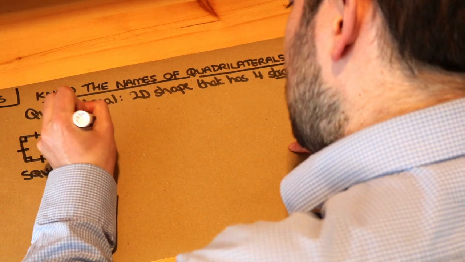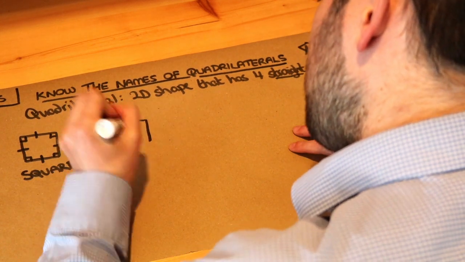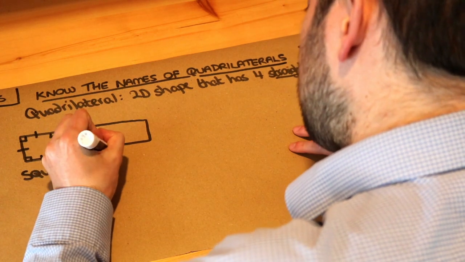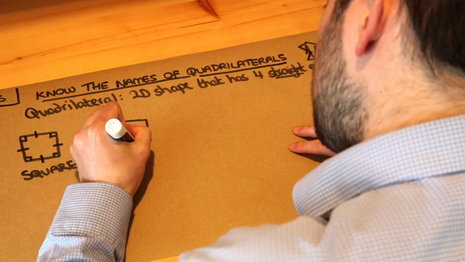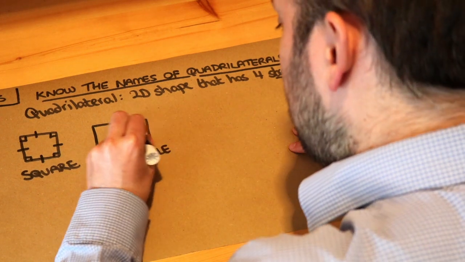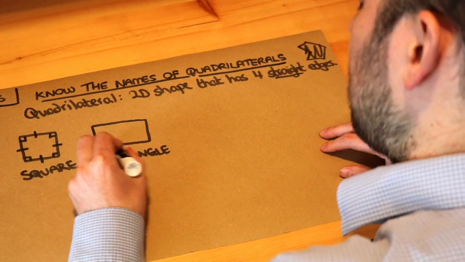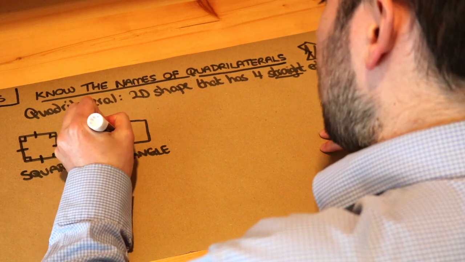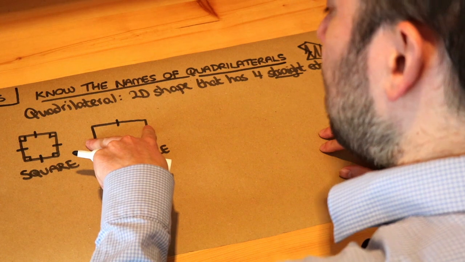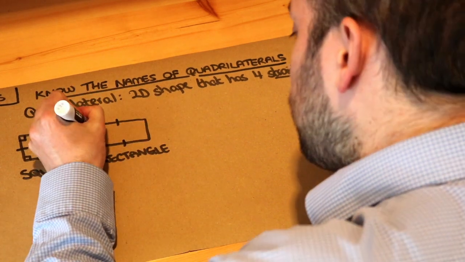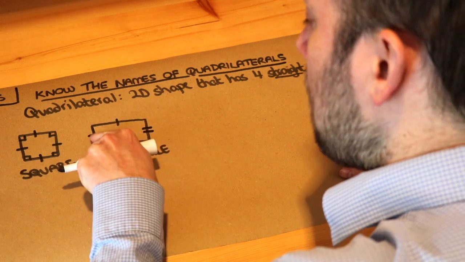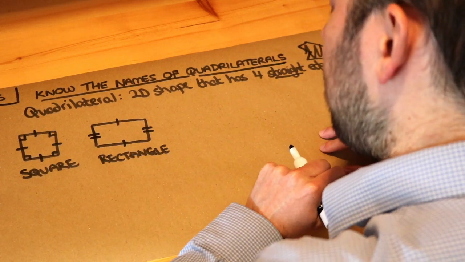Well, we've also got a rectangle as well. You can think of a rectangle like a stretched square. So this is a rectangle. And what things do we know about a rectangle? Well, we can see that this side and this side have the same length, so we're going to put a single mark there. Now this side and this side have the same length, but it's not the same as that. So I'm going to put 2 marks here, and 2 marks here, to say that that side matches that side in length.